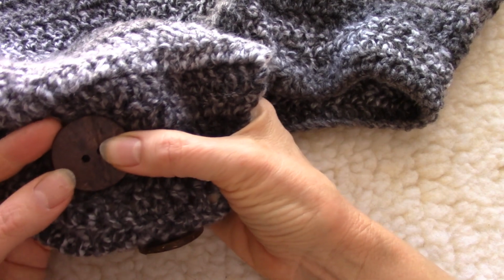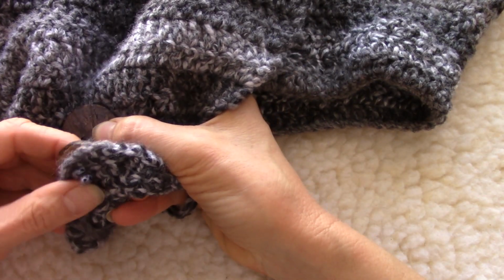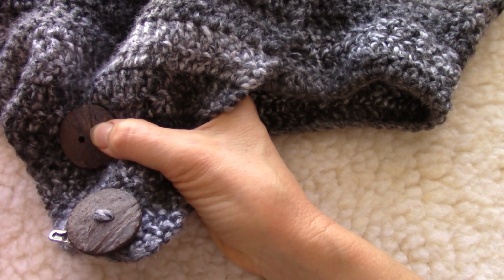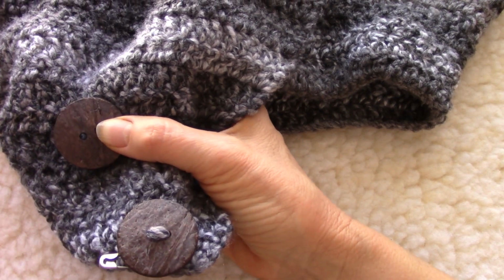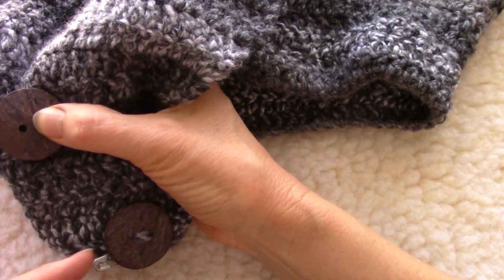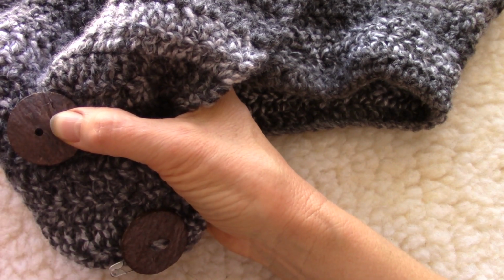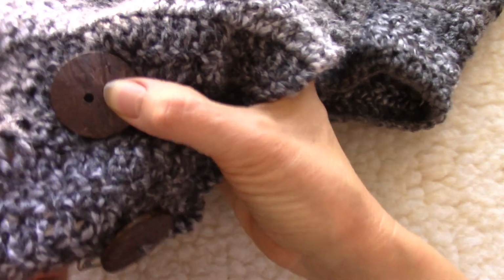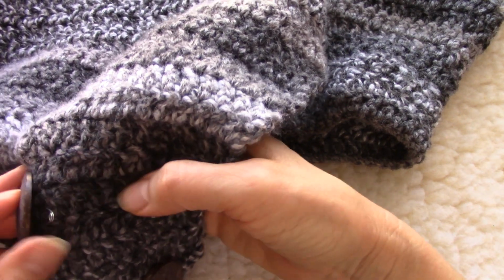Now, I would recommend, before you tie this off real tight, maybe just do a half of a square knot, just so it's there, or just don't even do a knot, just pull the yarn through. That should be enough to hold it. And then try on the cape, button up the button, and see if it's hanging correctly in the way you want before you do that square knot.